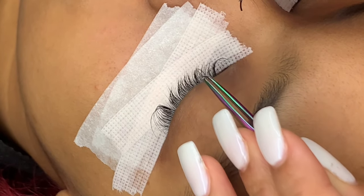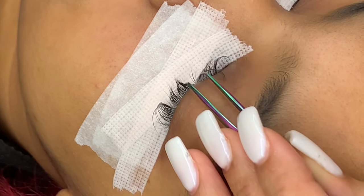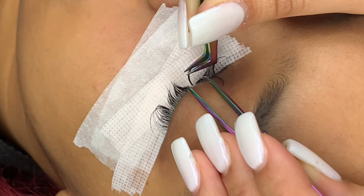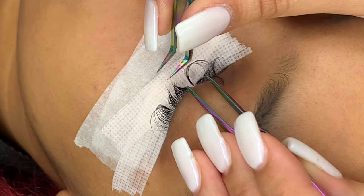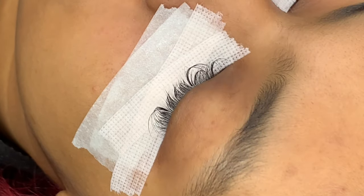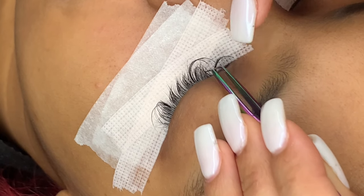With this lash, there is another way you can attach the lashes — you don't have to always attach from the back. You can attach lashes from the top. You're just going to place it right on top instead of putting it on the back. In my opinion, I don't like doing this unless it's with classic lashes, but there's really no difference. A lot of students ask what's the difference between putting it on the back and the top, and it's really just a preference thing. There is no difference.